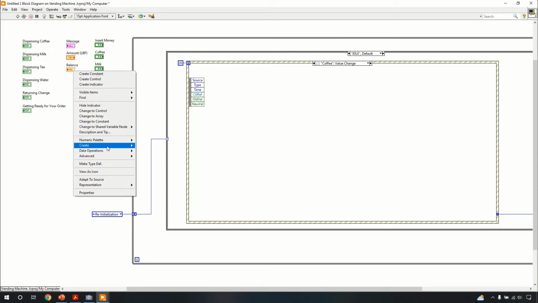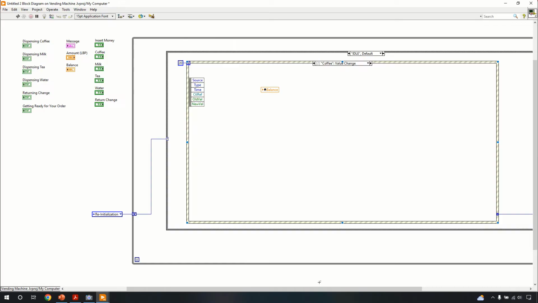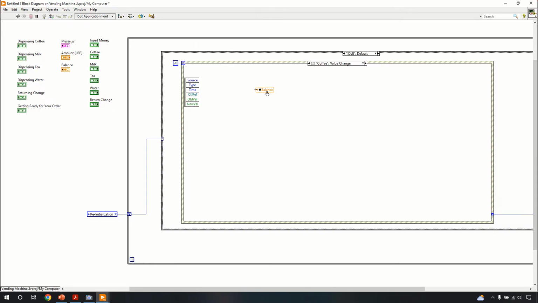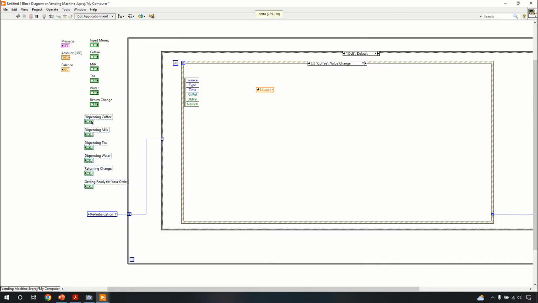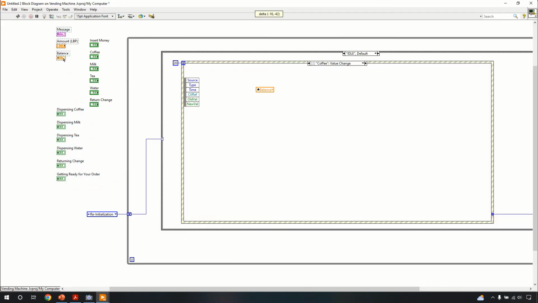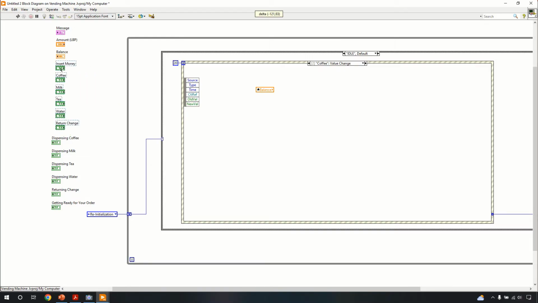So for that, what we are going to check is our balance. So we're going to have a local variable right there, and we're going to change it to read. Now what I like to do right here is just to have these on this side, and these, and these as well, because it's a good practice to always have your LabVIEW code in just one window.